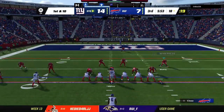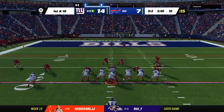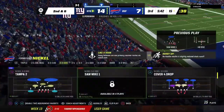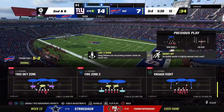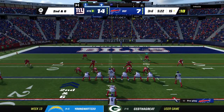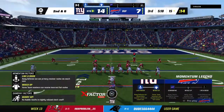So from inside the 20, here's 1st and 10 at the 18. One back in the backfield, he'll get the carry, and they'll work this down to the 15 for a pickup of 4. Some of the most unselfish players on any football team, defensive tackles, because we ask them to just eat up blocks and allow other people to make tackles. But when he can make a play himself, as we just saw there, that's a big day.